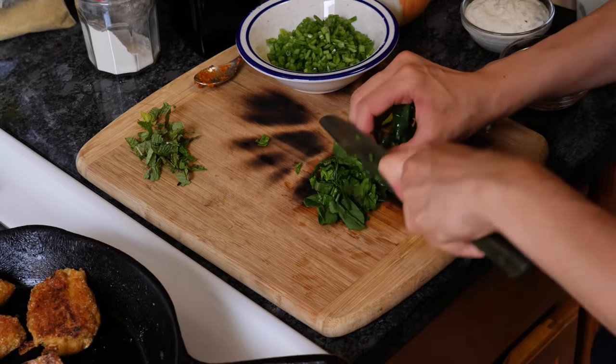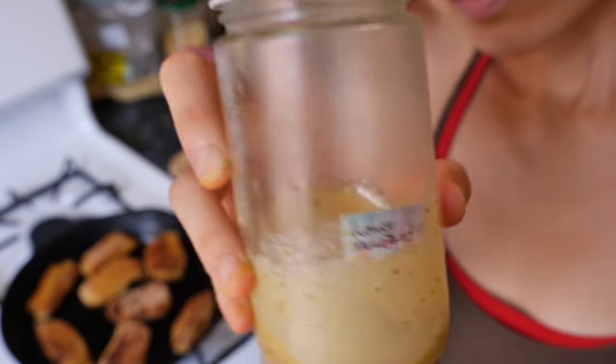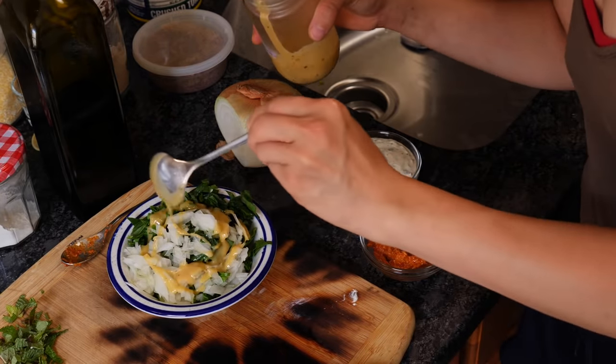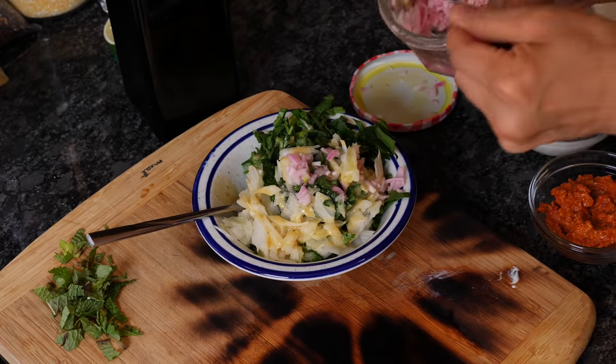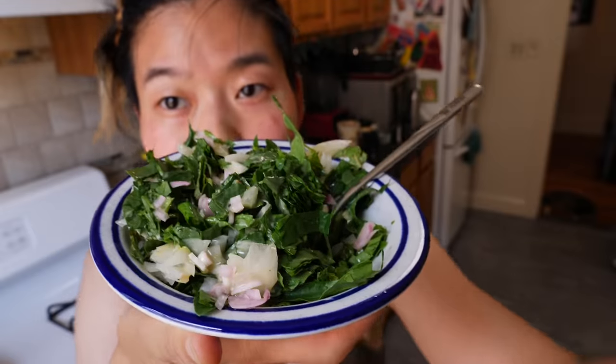I think for a little bit of health, we'll also need some greens, so let's make a spinach side salad. Very simply, I'm gonna chop up some spinach, slice up some onions, we're gonna toss it in a little bit of honey mustard dressing, also available in our quarterly mag coming up next, and I'm going to throw some of our pickled shallots on top as well. Top it with a little extra mint, let's go.